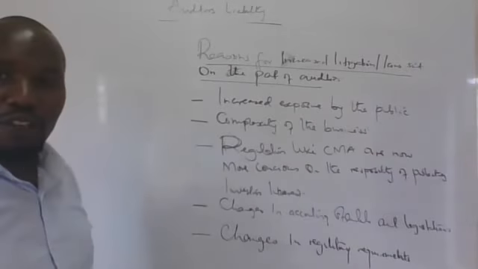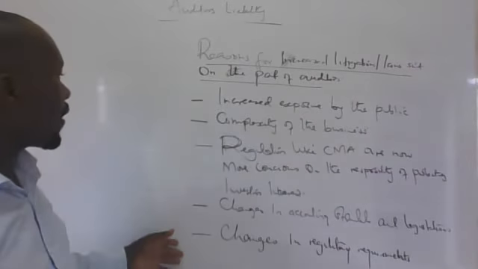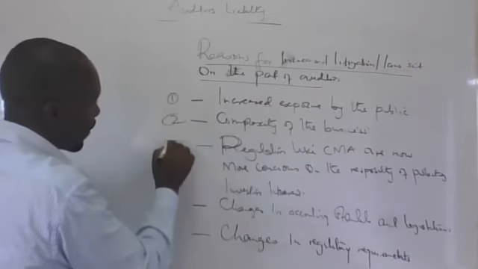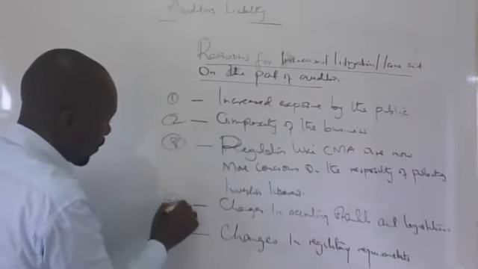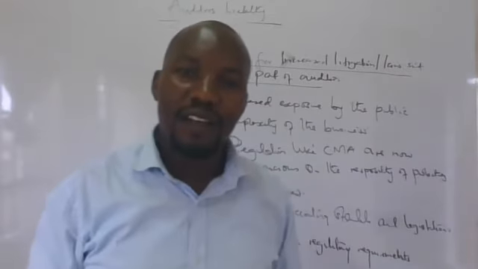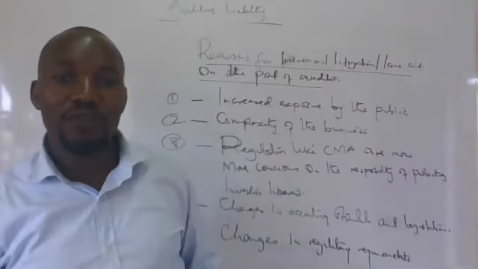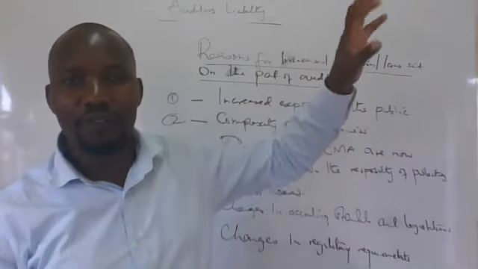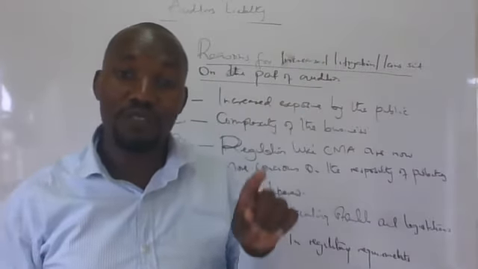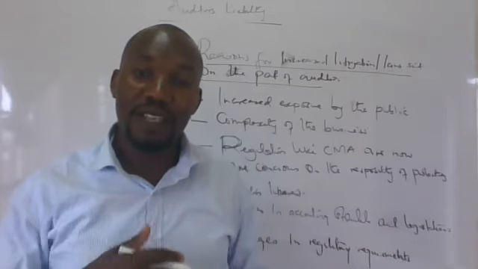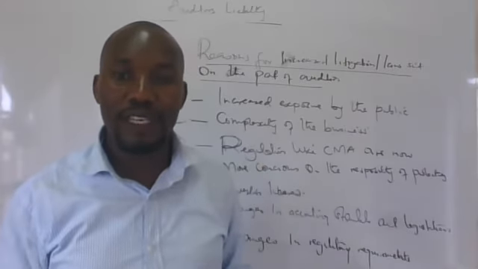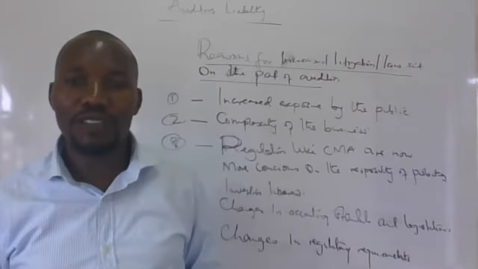Another one is changes in technology. You can write that there. There's number 1, number 2, we have number 3, number 4, 5. So number 6, you can talk about changes in technology. We are trained as auditors, we are only trained about figures and how to do report. But how to do system audit? You need to have done a course called CISA. So if changes are coming in terms of technology, transactions are becoming more complicated, and even the operations, the risk exposure also.